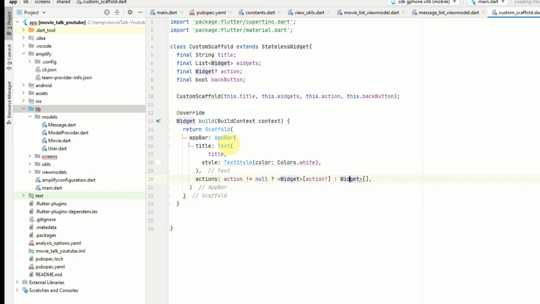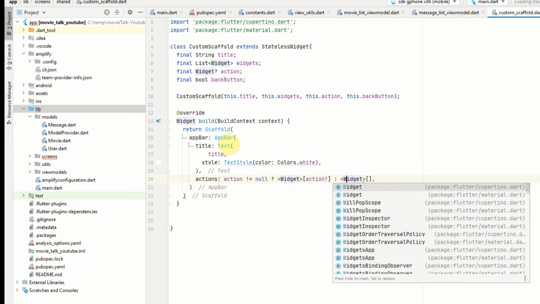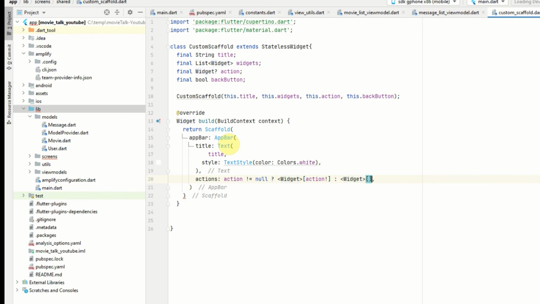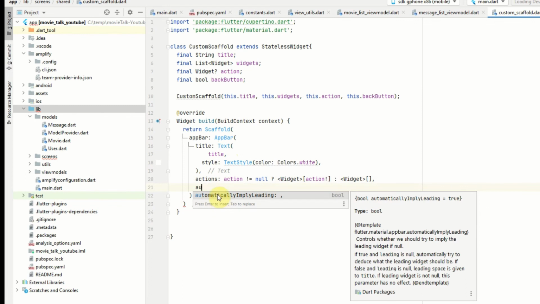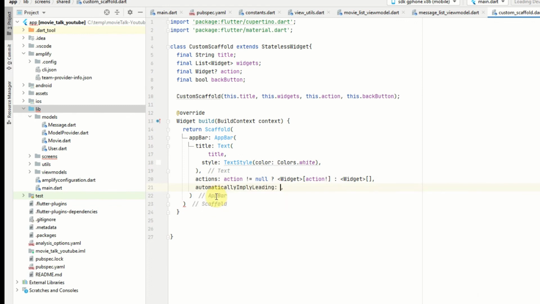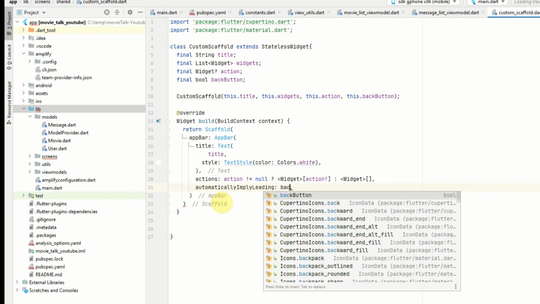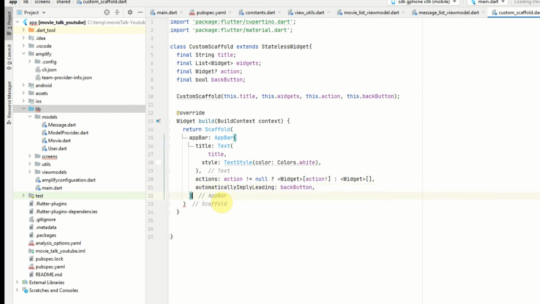With these brackets here. And then for the back button navigation, we need to specify this parameter here, which is automatically imply leading, and then we just pass the back button boolean, like so.